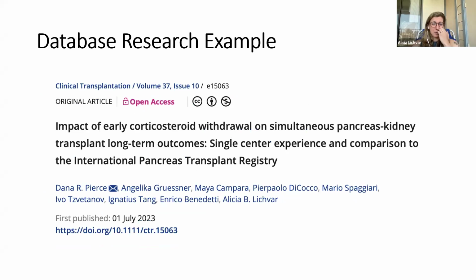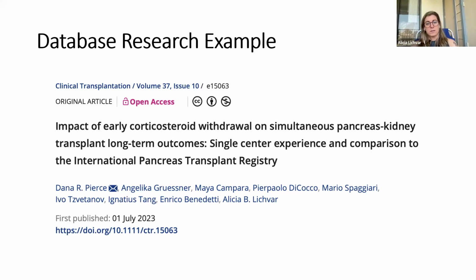This is a database example. I did a project with Angelica Gressner, who houses the International Pancreas Transplant database. This was a PGY2 project, and we needed her to help us with comparative statistics to the database. With this, we had to get lawyers involved. We had multiple data use agreements. It changed the landscape of how we were able to collect data and what data endpoints we could use within that contract without it involving a lot of lawyers and a lot of time, by the merits of the resident research project.